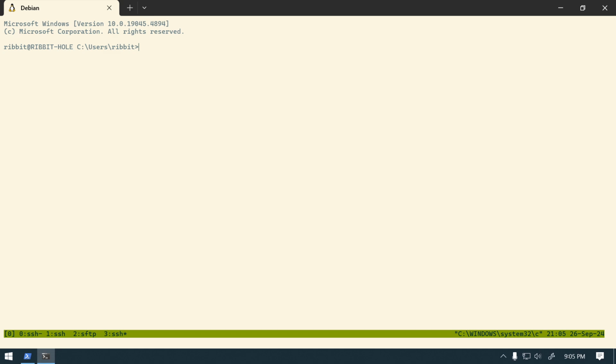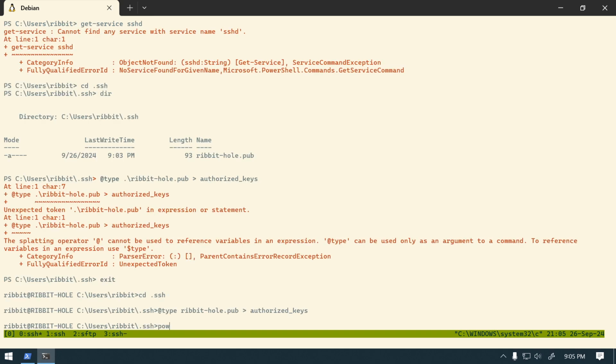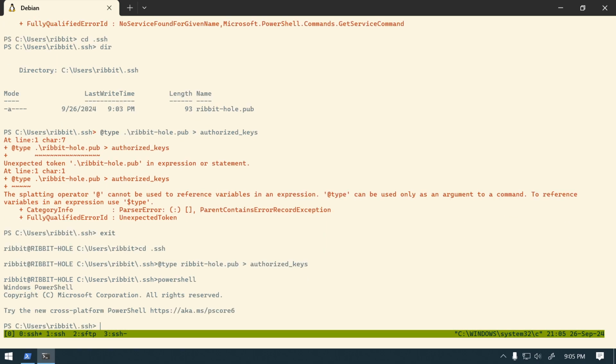Okay, so the issue is, if I was to go back, Control B 0, let's go back into PowerShell. And then what I could have done earlier was to change my shell. So in the registry, we need New-ItemProperty, and then it's going to be a path.